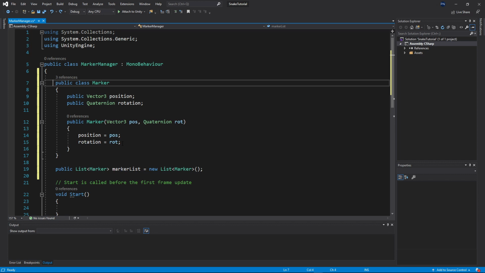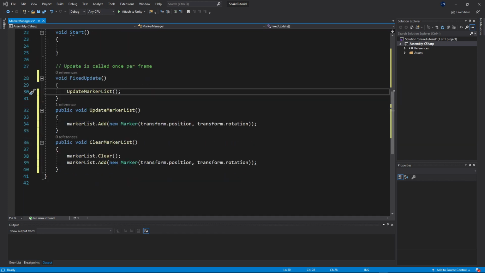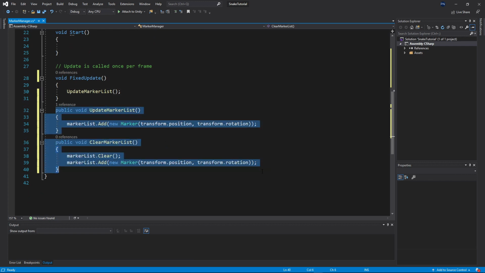Pretty cool. Right, next we want to add two functions, which I've already done. So past the start, past the update function, I have two functions. So this is the code I'm looking at right here. The first function is going to be an update marker list. And what this is going to do is basically, I'm going to iterate this within the update section and then add a marker to the list, from the transform.